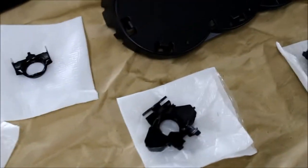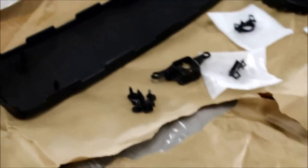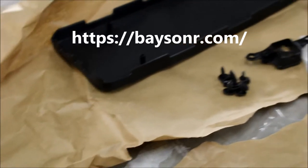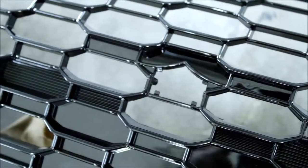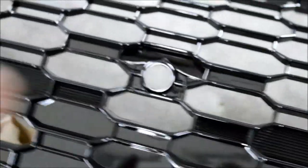We're about to put it together — the kit includes accessories for your sensors, four rings, and license plate. This kit and grille came from Basin R Motorsports, located out in San Jose, California. This little crown piece is going to go right there — snap it in place — it's for the camera.